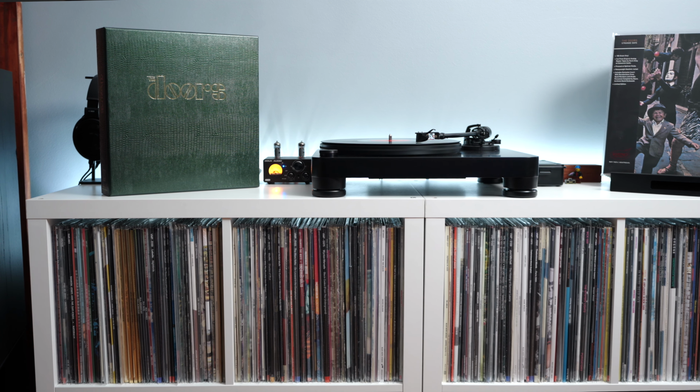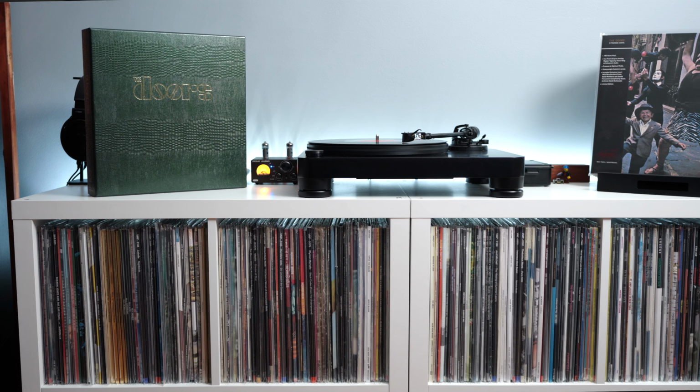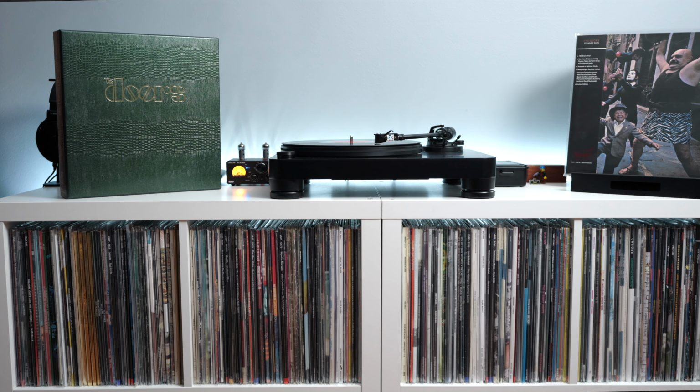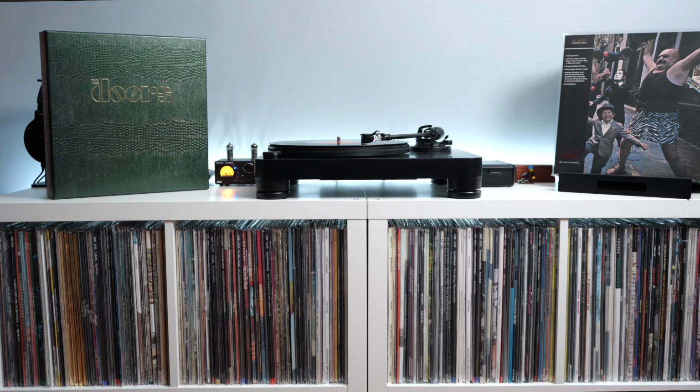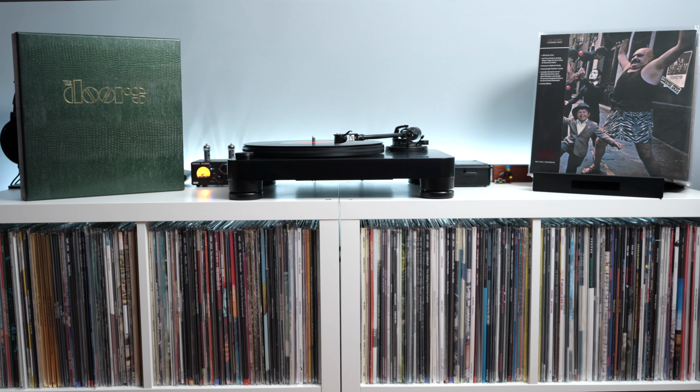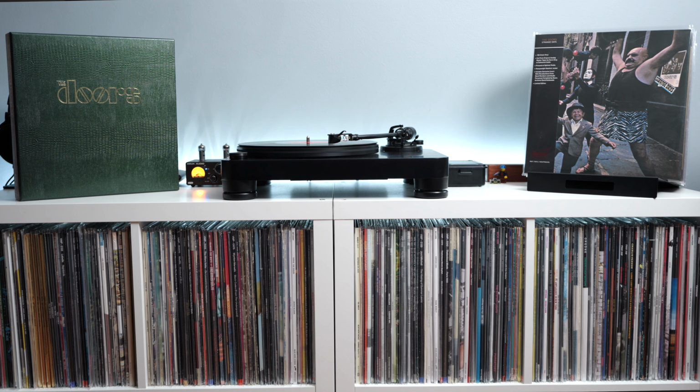The next one out of the box is Strange Days, also released in 1967. And again, this was the Doors just beaming with creativity right when they get signed as a band. So they have so much material. Both the previous album and this album probably could have all been in one single double album situation, but smartly enough, they released them as two albums. And this is also another masterpiece record from them.